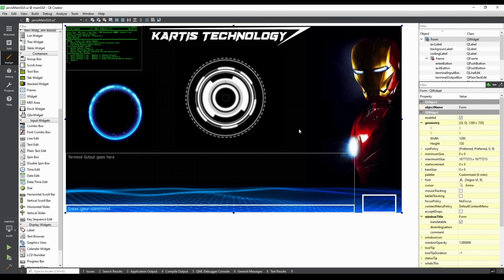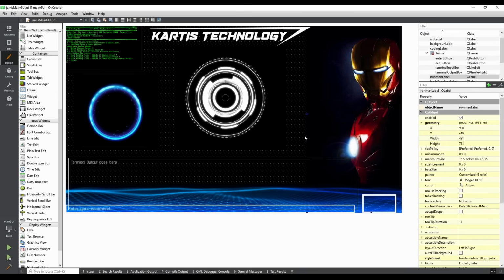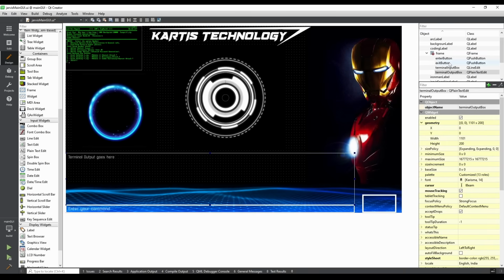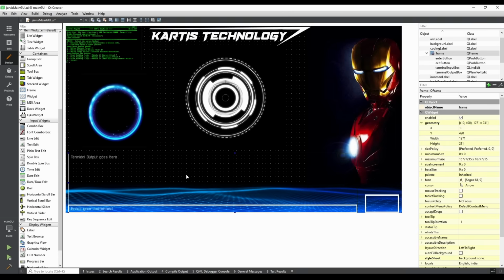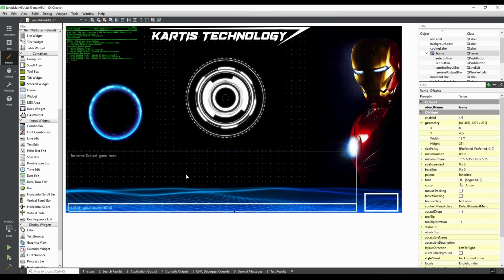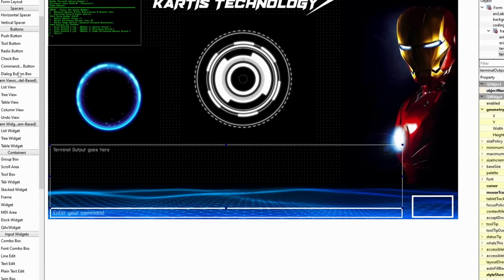Okay guys, our GUI part is completed, and you can see that here is our terminal. Let me move this into this. It's a frame, and we should move this by frame, and it's good right now. For this terminal, I used QPlainTextEdit, and you can drag and drop this from here.